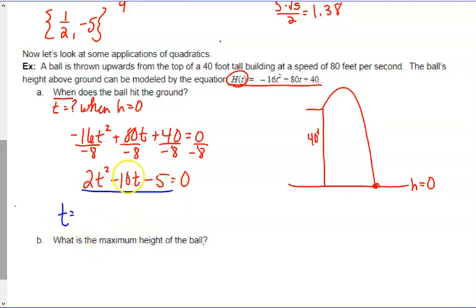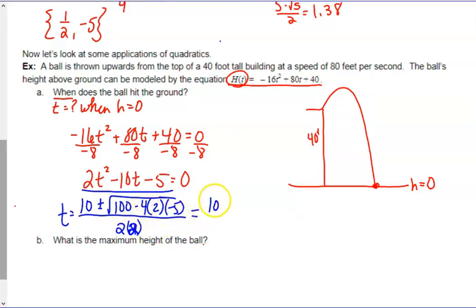So, t equals negative b, which gives me 10, plus or minus the square root of b squared, which is 100, minus 4 times a times c, all over 2a. Whoops, that's a 2. It'll eventually become a 4 here in a minute. All right, so if I clean this up inside, notice 2 times 4 is 8, times a negative 5 is negative 40. 100 minus a negative 40 becomes a plus in there. So we get 10 plus or minus root 140 all over... there's the 4 I wanted.